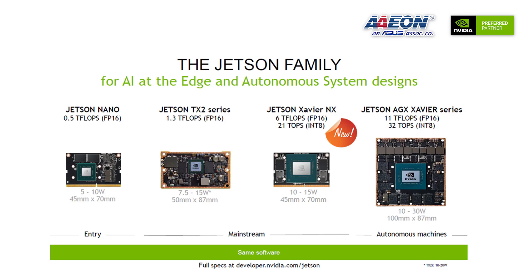Here we want to highlight the NVIDIA Jetson family. In the last 2 years, NVIDIA officially launched the Jetson JVNX and Jetson AGX Xavier. These 2 models are the most powerful options in the NVIDIA portfolio dedicated to edge computing SOCs. The Jetson family is the leading AI edge computing platform, comprising the Jetson Nano, Jetson TX2, Jetson JVNX, and Jetson AGX Xavier, with full cloud-native support, allowing manufacturers and developers to build and deploy devices targeting robotics, smart cities, healthcare, industrial IoT, and more. It's easy to see the similarities in size and form factors between the Jetson Nano and Jetson JVNX.